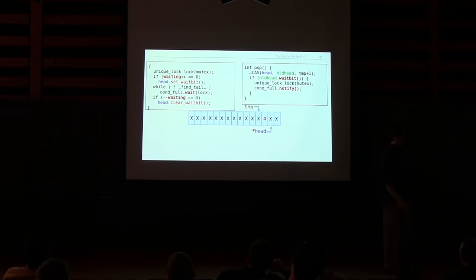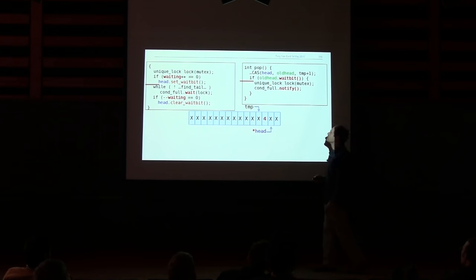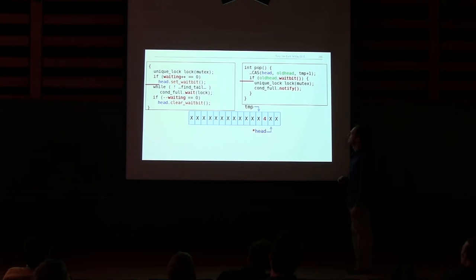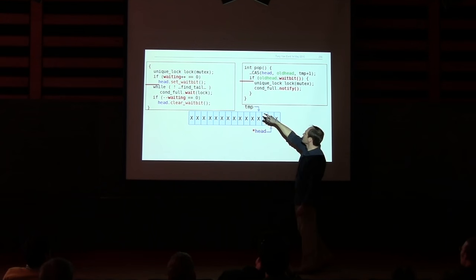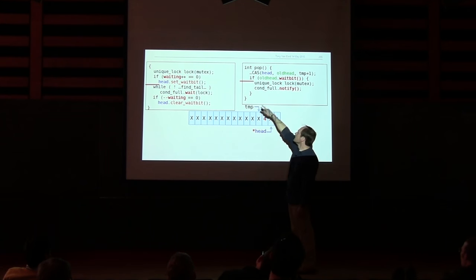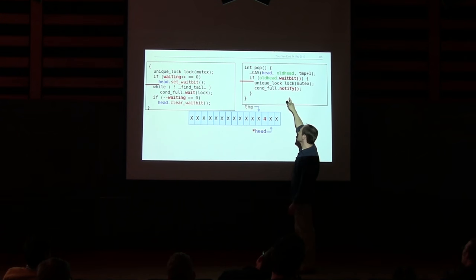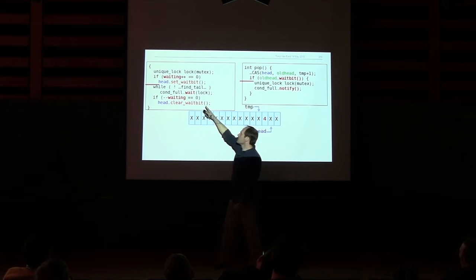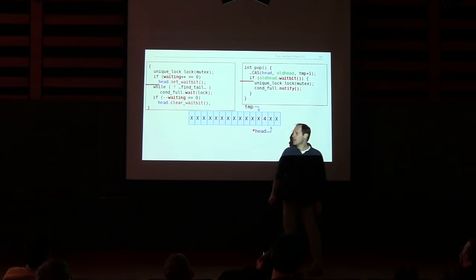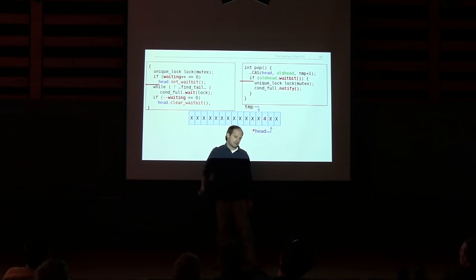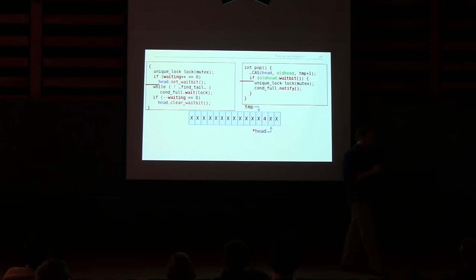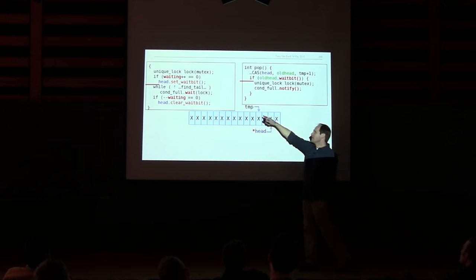So I'm still somewhat uncomfortable with this code. I'll tell you that. I think I've got it right. This was the case I was trying to think of today: you've set the wait bit. You're not waiting yet. This guy comes in. He sees that you're waiting even though you're not really. And he sets the notify because the queue is no longer full. That's kind of OK because you're still going to check again that the queue is no longer full. As long as this find, the is-the-queue-full check, can tell that the queue's not really empty, it doesn't have to be perfect. That's not hard. Just, is the queue empty? No.